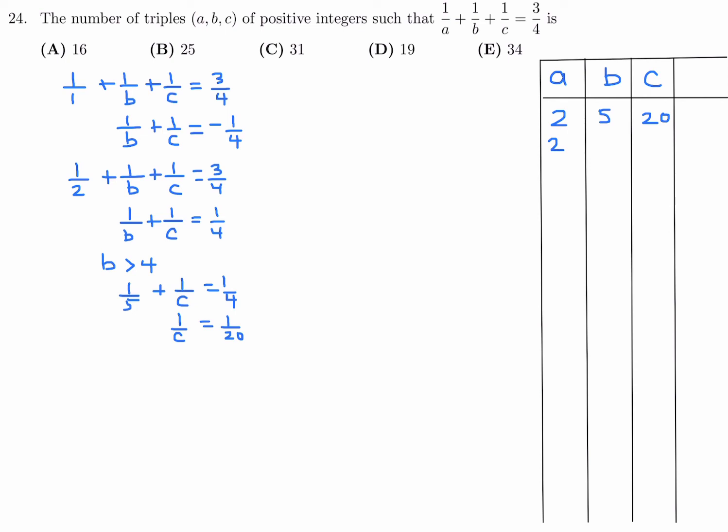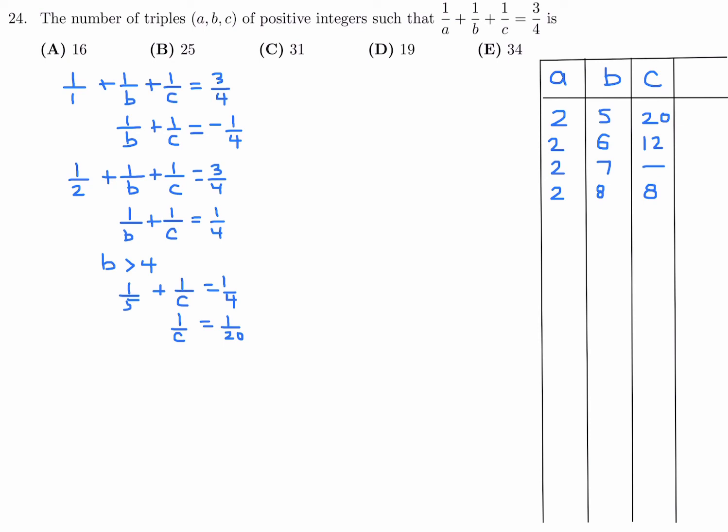Again, we use 2 for A, and then we choose 6 this time. We're just going up one by one. If you use 6, you get a value of 12 for C. Okay, so far so good. Again, we have 2 fixed for A. We choose 7 for B. If you choose 7, we do not get an integer value for C. So that one doesn't work. Keep on going, 2 and then 8. If B is 8, we get 8 for C. All right?